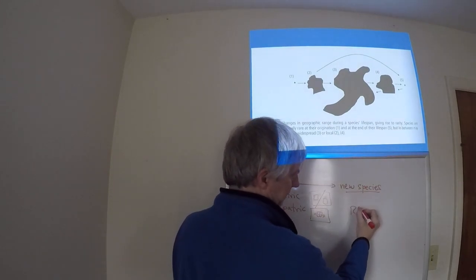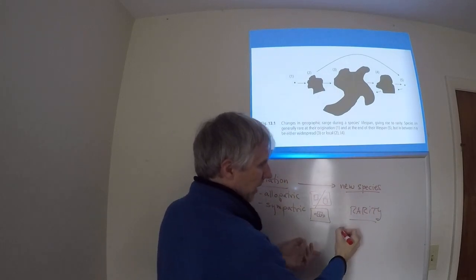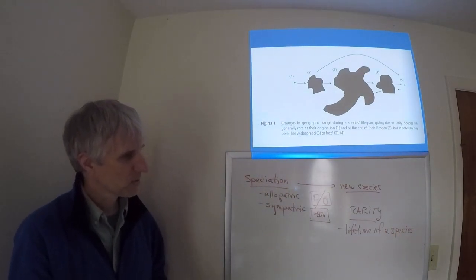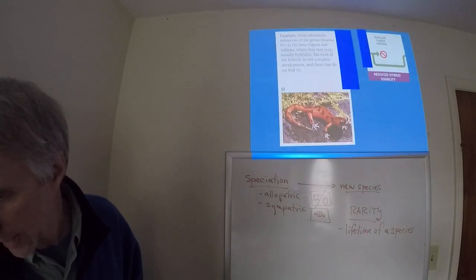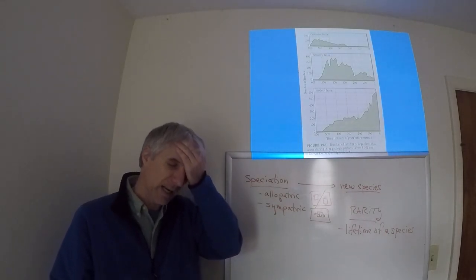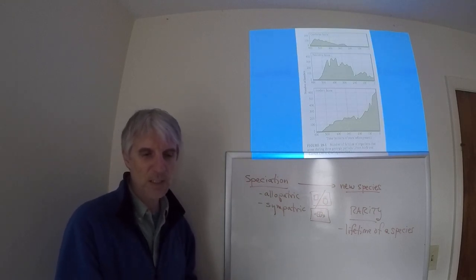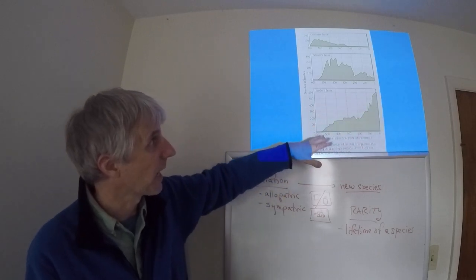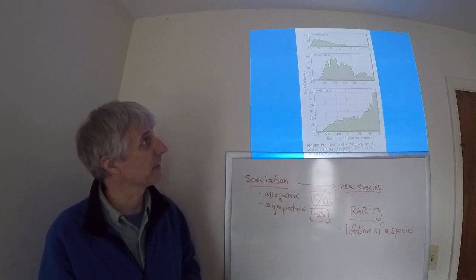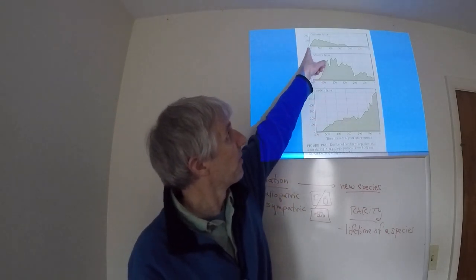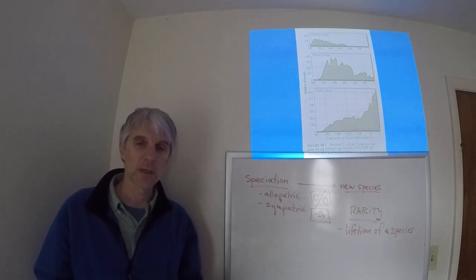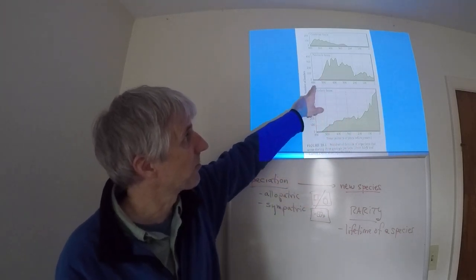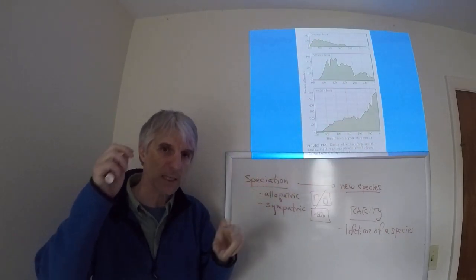So now what I want to talk a little bit about is rarity within the context of what I'll call the lifetime of a species. So we know that species on the planet, go back to the slide here, the number of them has been changing, and we don't measure it at the species level because of fossils. We measure things at the family level. But the idea is the number of families as well as the number of species has been increasing, and certain fauna on the planet that show up as Cambrian fauna, those species are gone from the planet. They were gone about 200 million years ago. There are still a few of them left, but most of them have had their time in the sun and they've disappeared. So too of the Paleozoic fauna, right? They begin to come into existence to replace the Cambrian fauna.